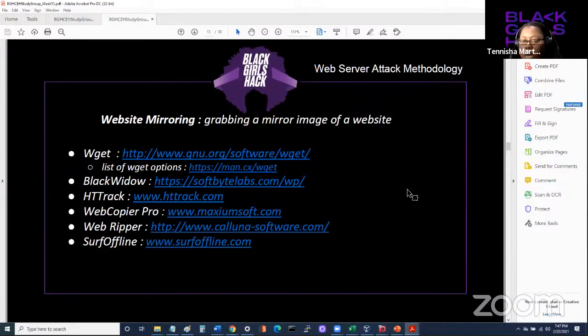So why do you care about mirroring a website? If I interact with a website that is live, they may get an indication of something that I'm doing, right? But if you were able to take a mirror image of the website, then you could do things such as password cracking. You could analyze the website and run scans against it without it being online and without them being notified, so that you can get an idea of the architecture, an idea of what's in there, without having to worry about showing up on someone's list. So website mirroring is definitely an important part of the web server attack methodology.